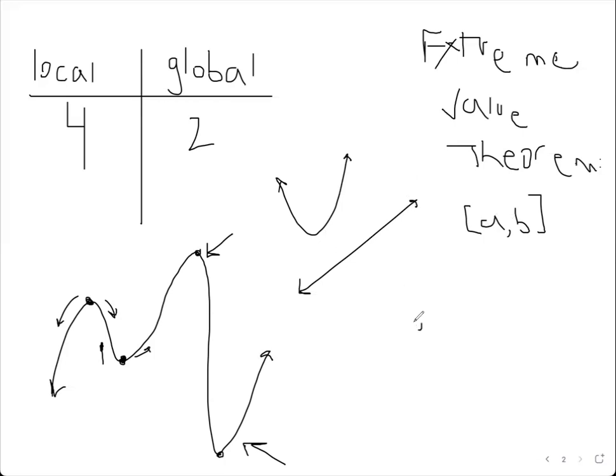If we restrict it to, let's say, -2 to +2, then yes, there will be a global minimum, this one, and a global maximum, that one. The thing about extreme values is that they can be the endpoints. That's why it's so important that it has to be a closed interval. If it was open, it would be something like this, and you wouldn't have a global minimum or maximum. You just say that if it was closed, it would be this point, and this point would be the maximum, this point would be the minimum, but it's not closed, so there's none.